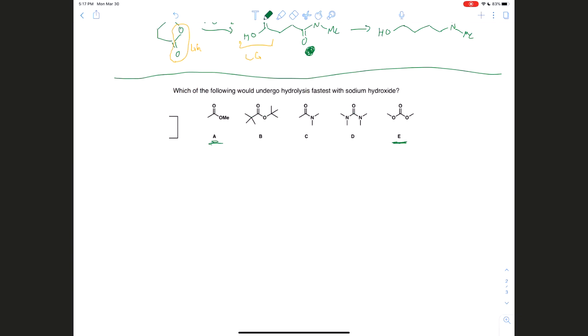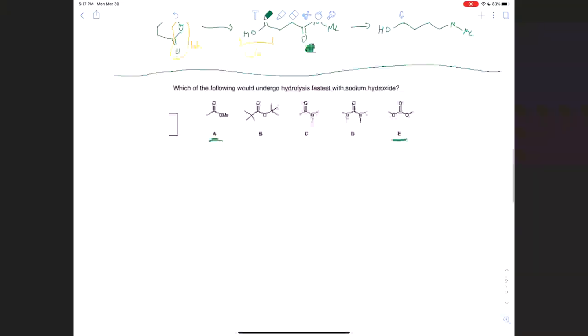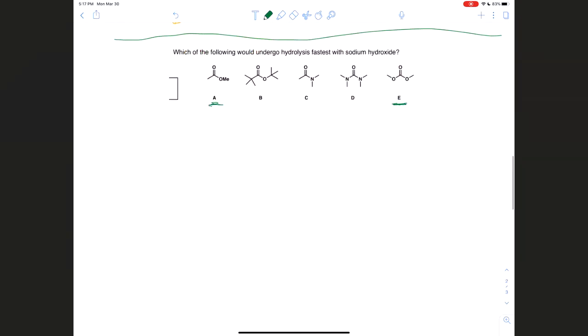So whenever we think about the reactivity of carbonyl compounds, there's the sort of energy diagram where we talked about ground state stability, where in all of the cases we have some sort of leaving group. Well, let's call this a Y group because it could be a carbon or one of these heteroatoms. And we're talking about hydrolysis with sodium hydroxide, we'd end up having an O minus going and attacking this carbonyl.